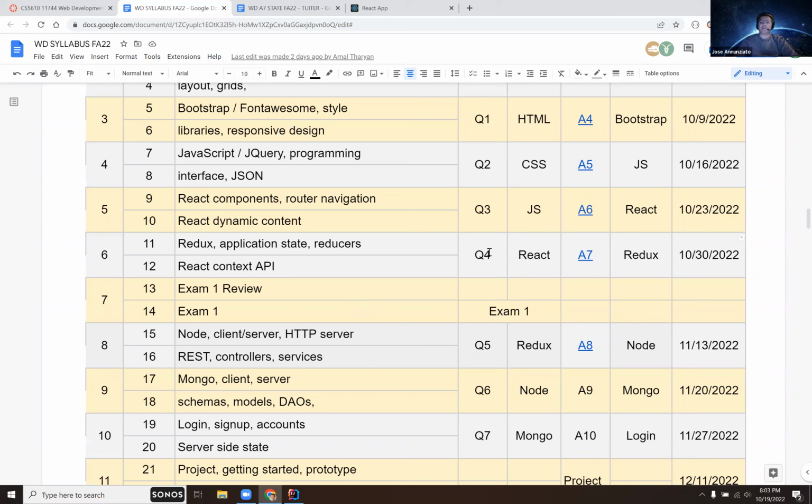Later this week, I'll make Q4 available. I'm doing the Q4 for other sections on Friday, so I want to have all sections synchronized. So I'm going to wait maybe another day or so before I release Q4 so that everybody takes it at the same time.